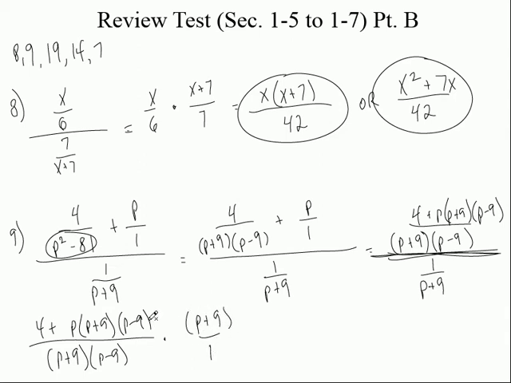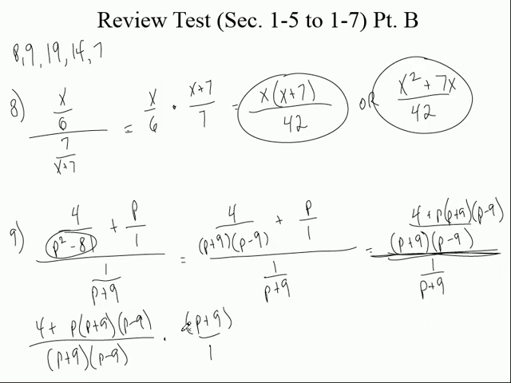Now look, this p plus 9 is being multiplied by all this stuff, right? So this p plus 9 will cancel with this p plus 9 down the bottom. Why does this cancel and this one doesn't? Because this is part of this product, which is part of this sum. You see it? So it's this plus this whole thing. So I can't cancel out this p plus 9, but I can this.